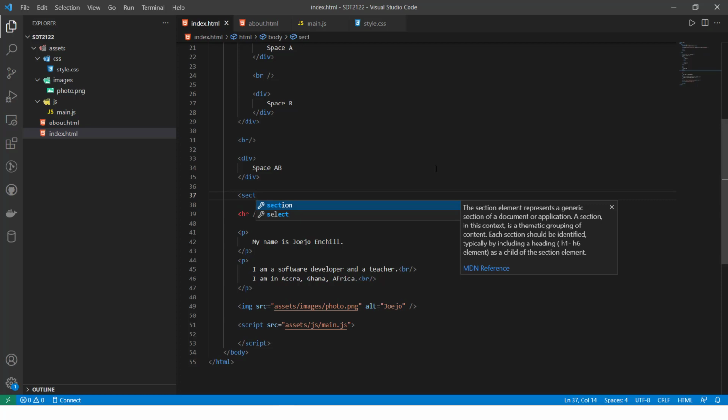A section in this context is a thematic grouping of content. Each section should typically be identified by including a heading, H1 to H6 element, as a child of the section element. All right, so that is what Mozilla Development Network says about that.